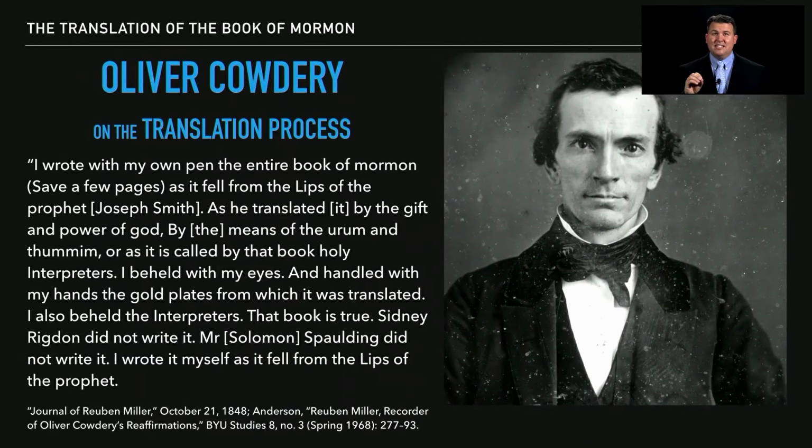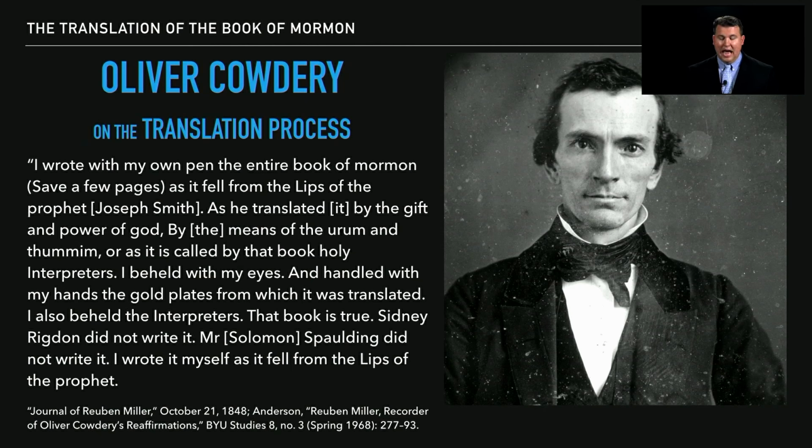And remember, he's the scribe during almost the entire time that the Book of Mormon itself is translated. Oliver leaves the church in 1838. He returns in 1848. When he comes back into the church, he sits down with a man named Reuben Miller at Winter Quarters, and Reuben Miller transcribes this testimony.